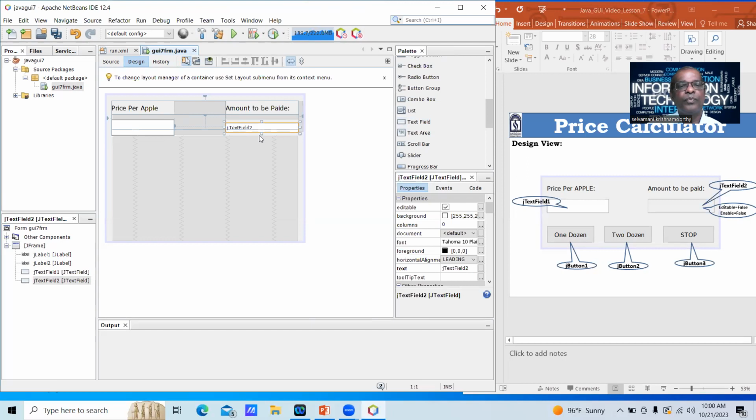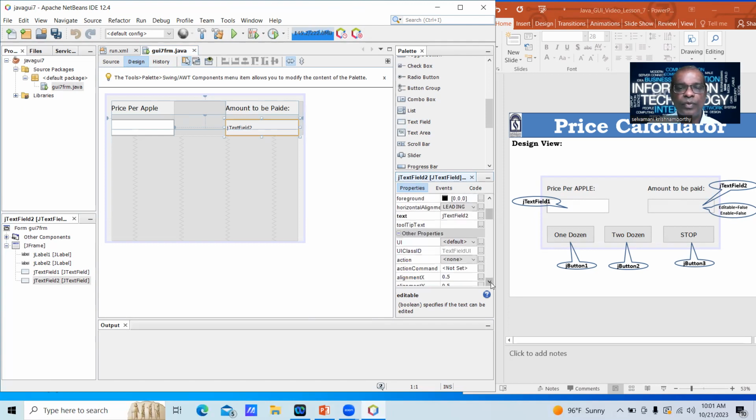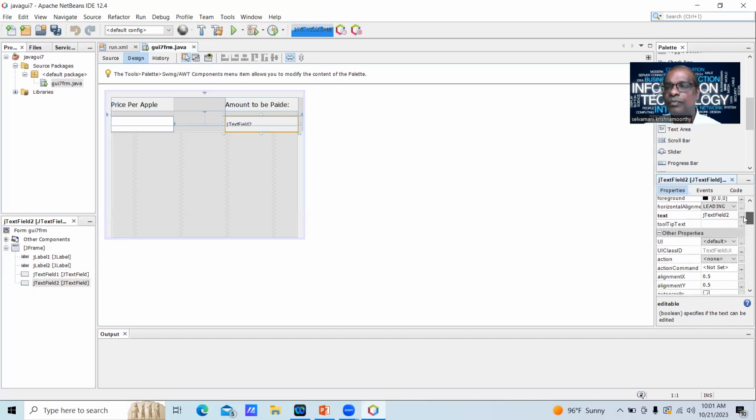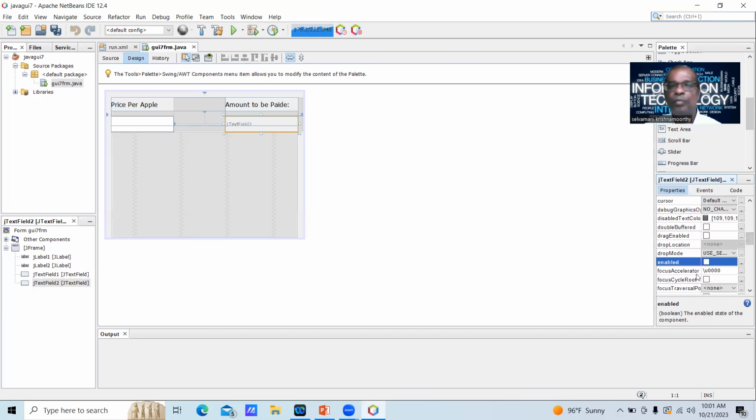Then what do we have to do? Two things we have to do. See it here, enable should be false, editable should be false. I remove this one. Similarly, enable. It will not accept entry. I can maximize and then check. Editable. I need to proceed with enable. Here, remove, so that I will check.